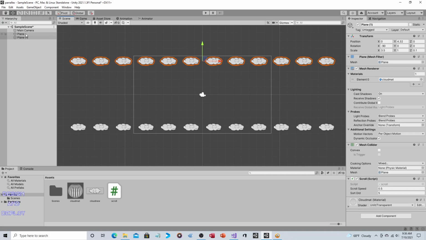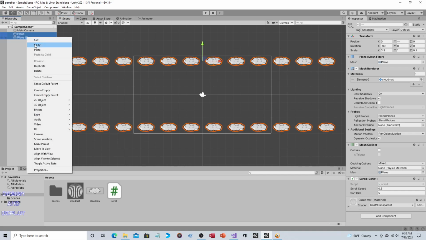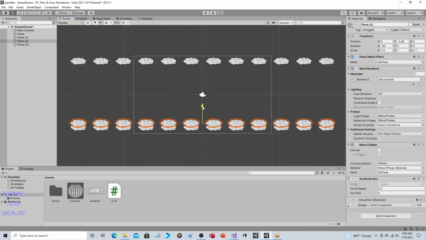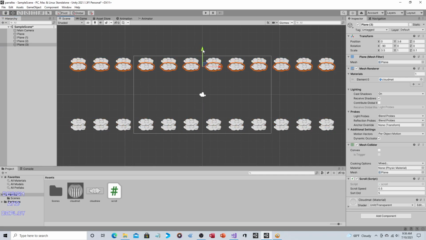So now what we do, we take those, we copy them, we paste them, we move this one up slightly, we move this one down slightly, and now what we do is we change that sorting order. So we change the sorting order to 4 and the scroll speed to 4. So that's what I was talking about, is by keeping the digits the same, you could easily do this in coding, because you could have the scroll speed just be 1/10 of the sort order number.